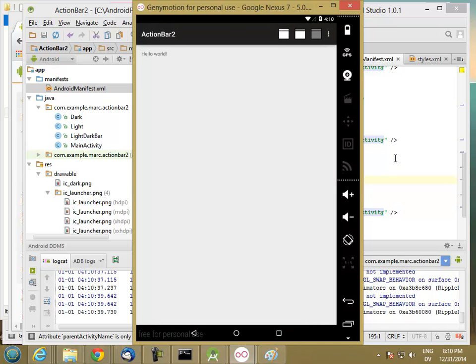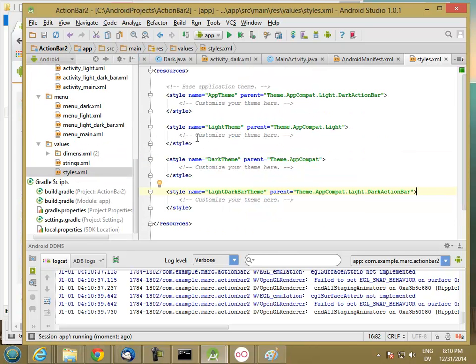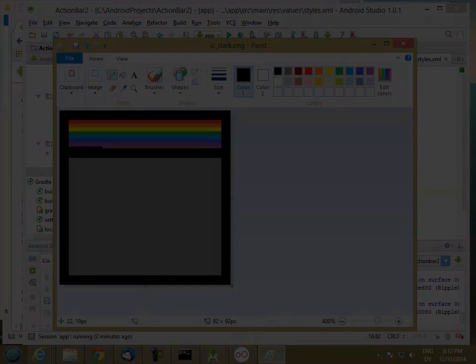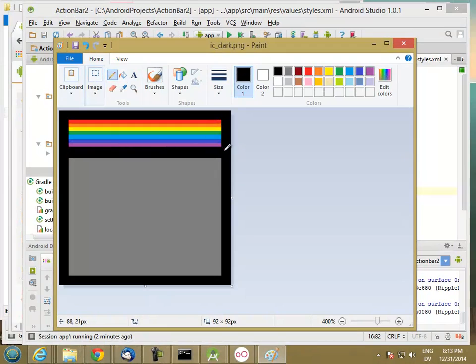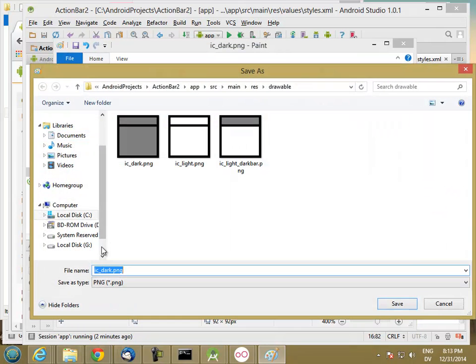And then within each theme, inside of my styles folder, I can actually customize these even more. So let me go ahead and add a custom one that I will work on in the next video. I'm going to do a little rainbow menu bar one, just to make things really ugly. Pull that in. All right, so this is going to be my custom theme. I'm going to save this as ic_custom.